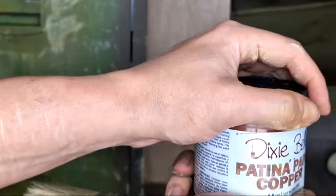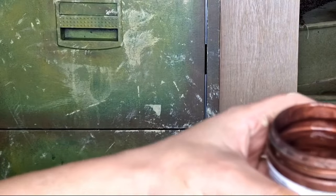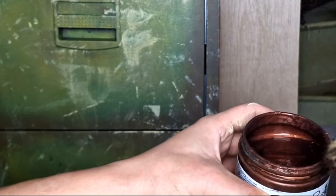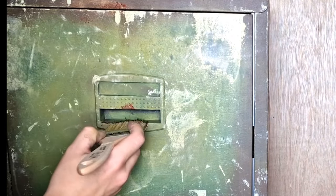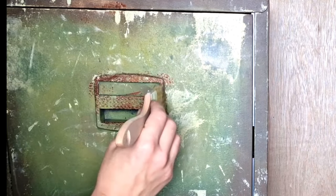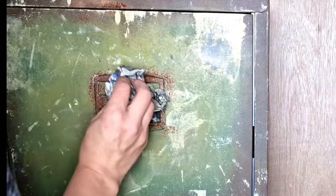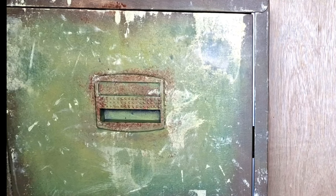Okay, because I can't seem to stop, I've now got some copper patina paint. I'm not going to actually spray it with patina spray, but because this is still a little bit damp it might cause it to patina a little bit — we'll see. I'm just going to start popping this just in some areas, just to give it that metallic look — that metallic look that's worn off a little. I'm just patting it in with my toothbrush like that. Again you can always go in with a rag or newspaper, whatever you've got to hand, and just give it a tap like that.